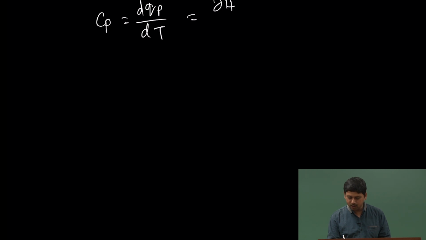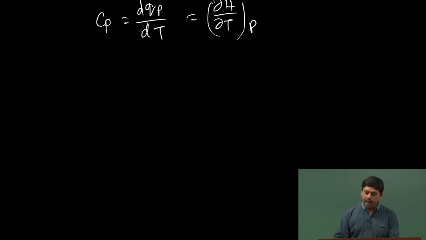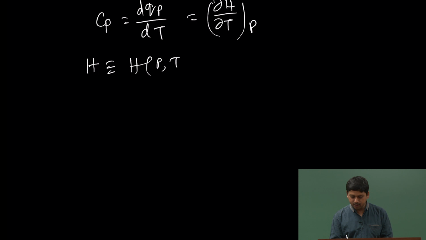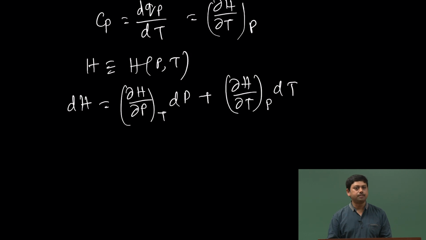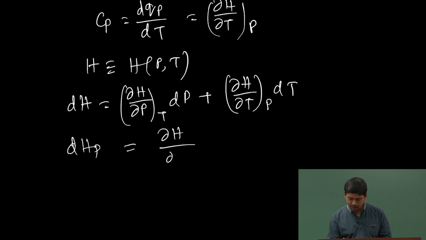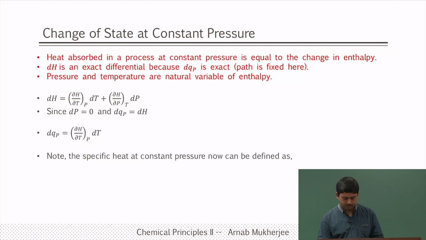Okay. So, we have seen that Cp is dQp by dT, which is del H by del T at a constant pressure, that we know. And I said that the natural variables of H are P and T. Whenever that happens, you can always write that in terms of these two variables. You will write it so many times that it will become extremely easy. Now, we want to talk about a constant pressure process. So, therefore, this quantity is going to go to 0. So, dH at constant P will be del H by del T at a constant pressure dT. I do not know what we are going to get from that, just one second. Okay, I understand my argument. I will do that once more.